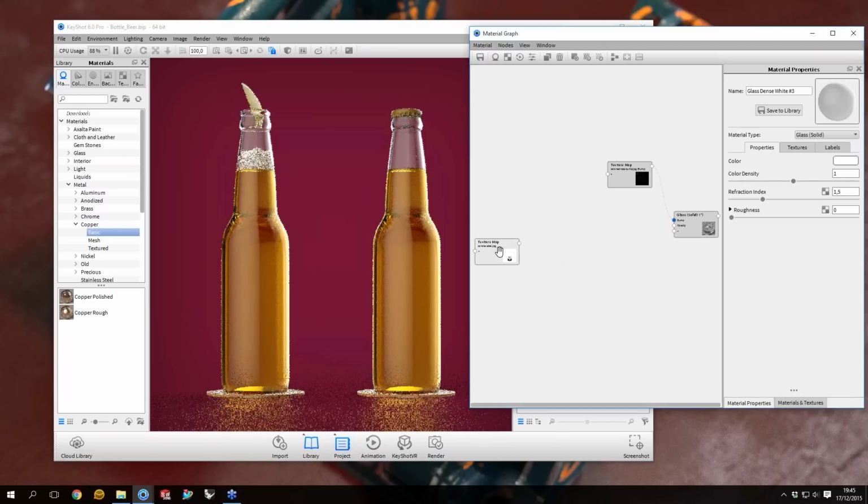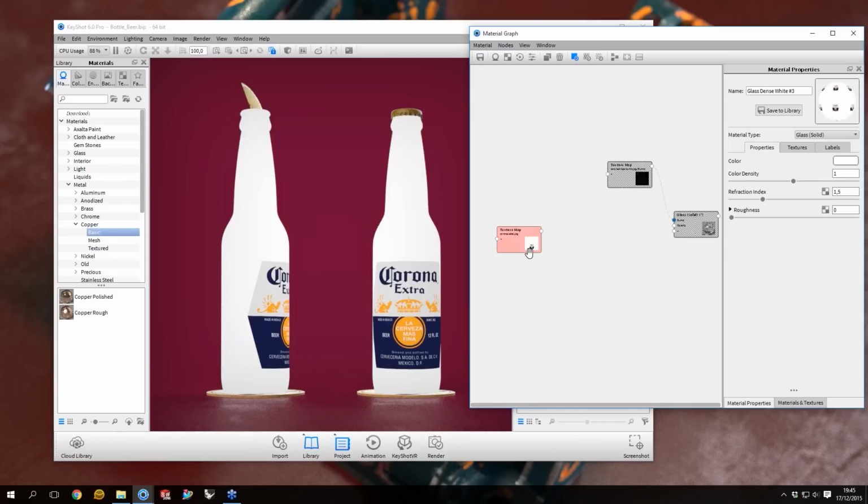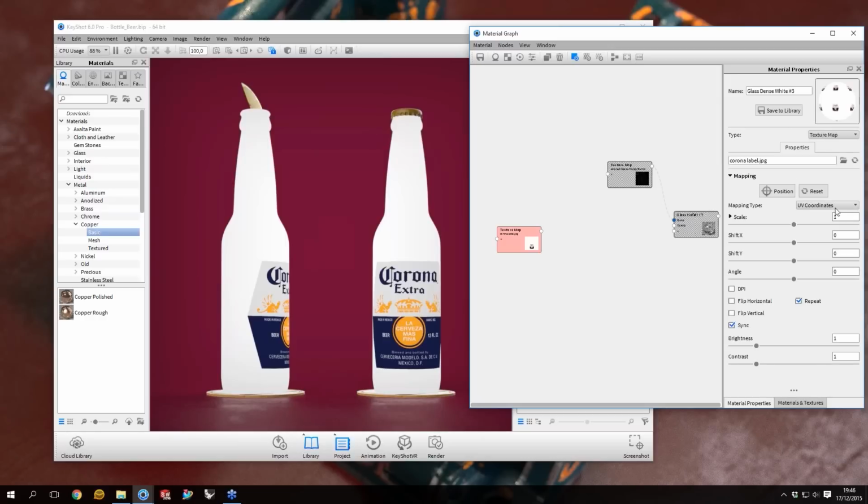So I have here a texture, and this is a UV mapped texture. And what I want to do is give the different colors in the texture a different material. And I want to use just this one texture.